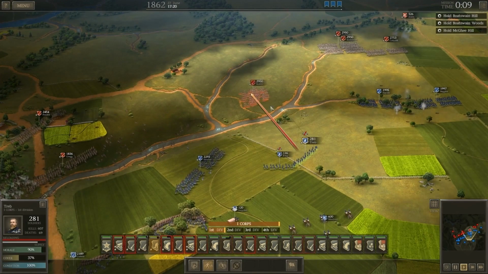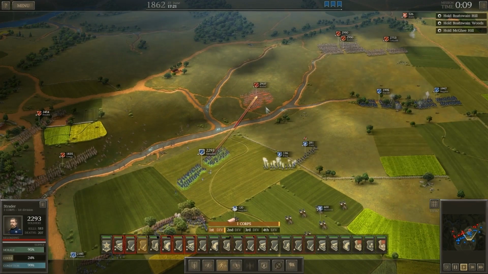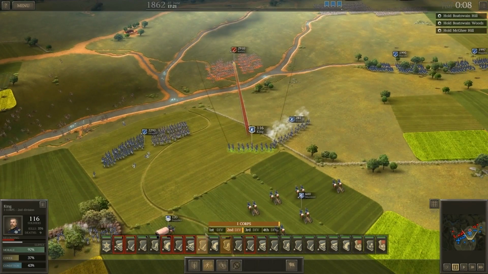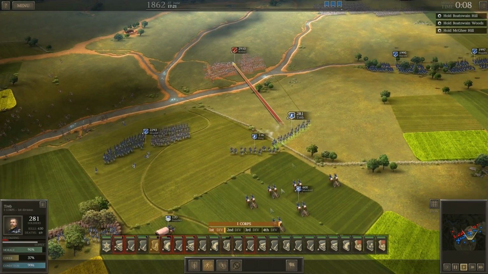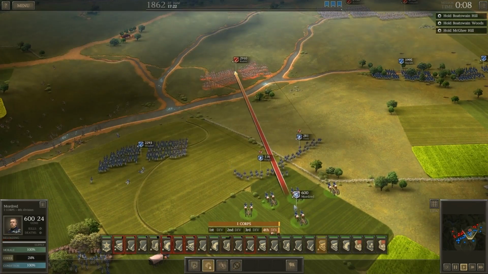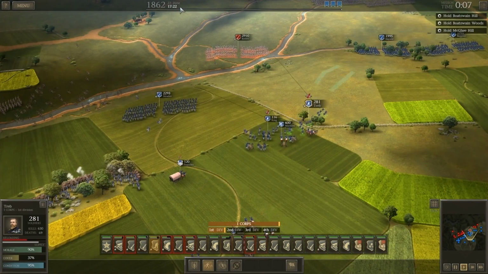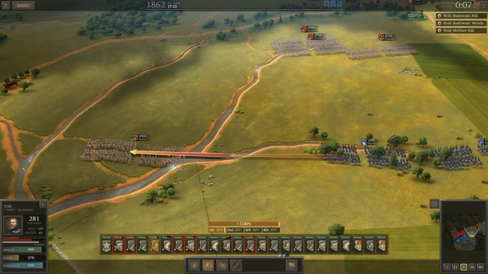King and Treb, keep firing. Straighter, open fire. King, you need to fall back. Treb, you need to fall back. Mordred, right there. Straighter, open up. Treb, I'm going to displace you off to the side.